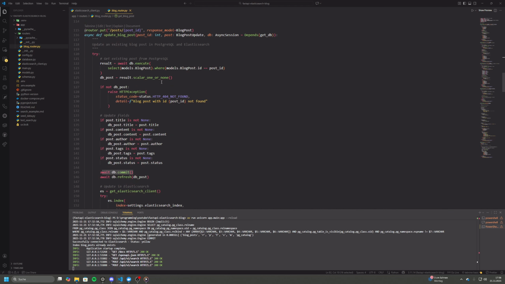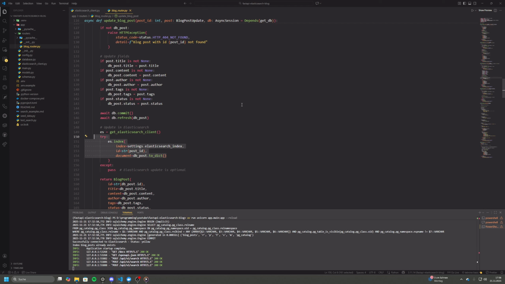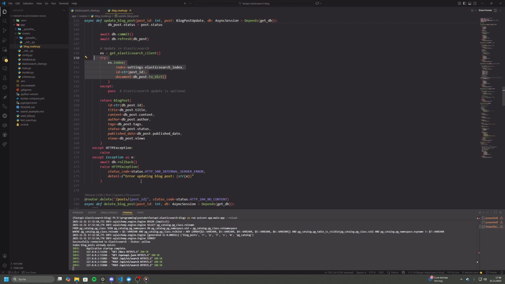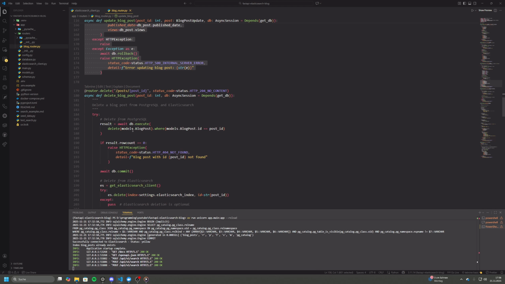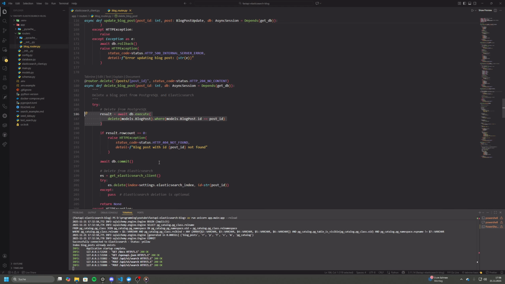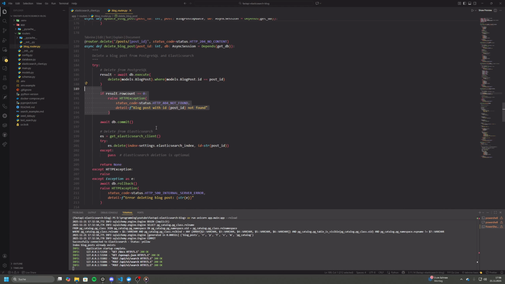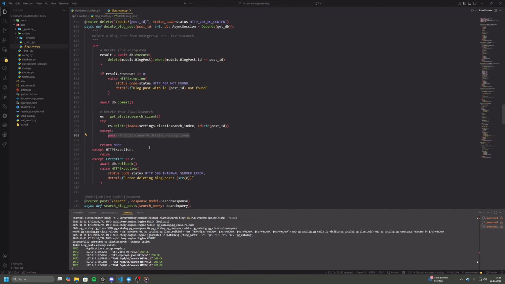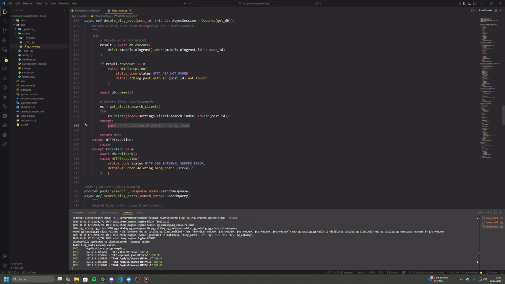Next, we have a put request where we update an existing blog post. We have to update in the DB and also update our index in Elasticsearch. And we return again. Now we have the delete endpoint where we delete the result from the database, check if it is actually deleted, and commit. After that, we use the Python Elasticsearch syntax, which is really simple. It's just delete. We get our document by the ID and just delete it. You can add exception logic here if you want to, but I didn't do it just for this tutorial. And we return nothing because we deleted our blog post.